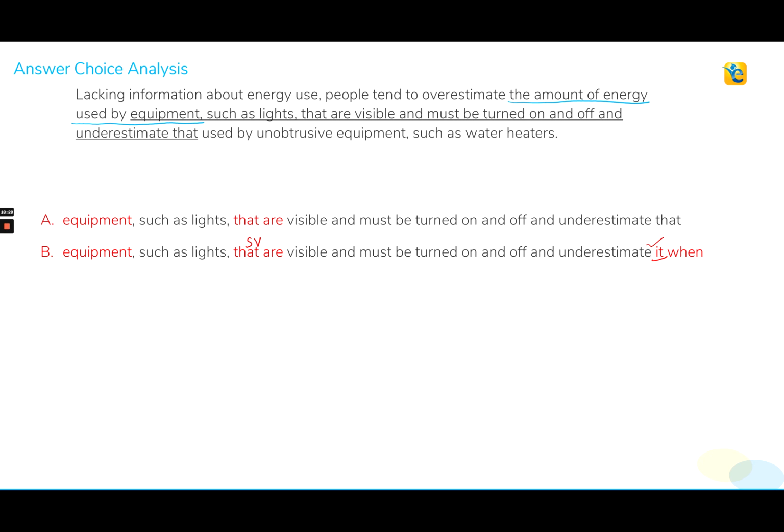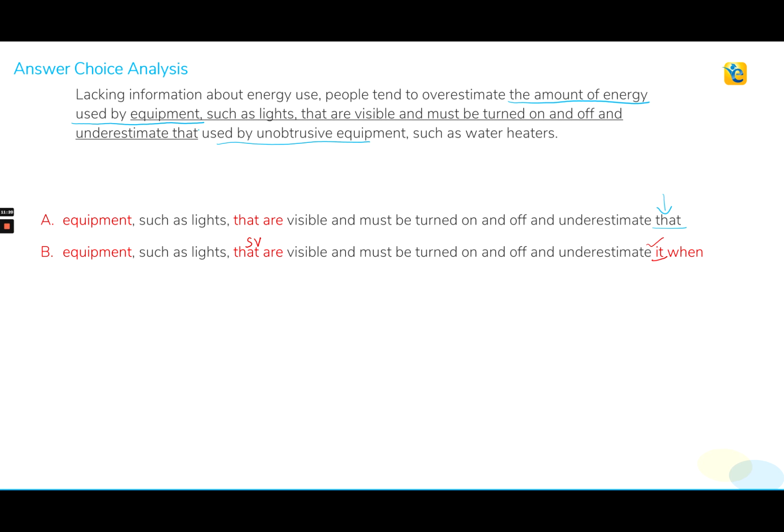Also, when we were looking at the usage of that in the original sentence, we said that the usage of this is absolutely fine. Why? Because that is immediately followed by used by unobtrusive equipment. So the intent that that is meant to express is absolutely clear. The amount of energy used by unobtrusive equipment. So there is nothing coming in between that and used by unobtrusive equipment. So it limits us from saying that that is referring to the whole noun phrase. No, it is not, because that is very, very specific.